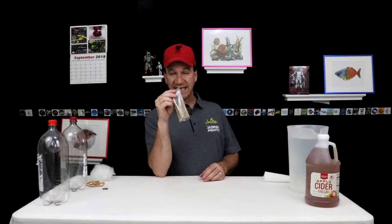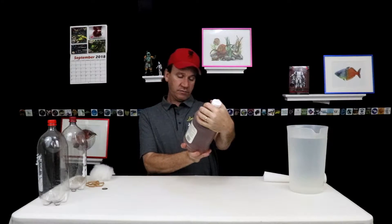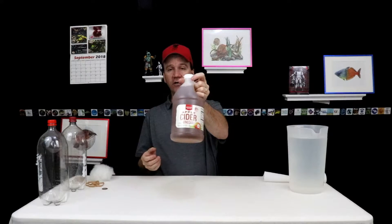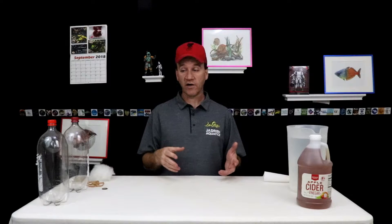What you want to do is get these to reproduce so that you have enough for a lifetime. You'll need the vinegar eels, then you're going to need some apple cider vinegar — I think this is a one gallon jug. You also need some dechlorinated water; this is water from my tanks that has Prime in it. And you'll need some extra bottles. You can make as much as you want — I'm going to do three containers full of it.